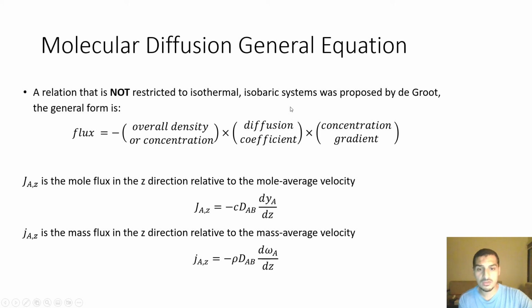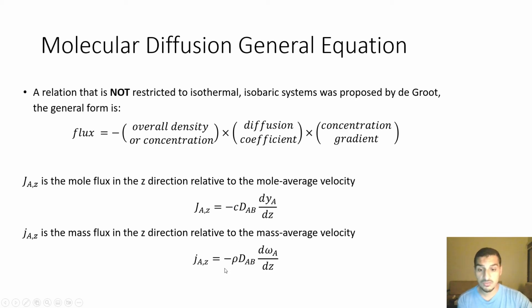And this is what I would do. I would again use the diffusion coefficient and multiply it by the concentration gradient. I have a negative sign, but I am multiplying it by the overall density or concentration, assuming that I can find an average value which represents the whole system or the whole volume where the mass transfer is taking place. So here the gradient is dya by dz, and it's multiplied by the diffusivity. But again, I have to make sure that the units are consistent and everything is equal on the right-hand side and left-hand side. So I multiply this by the concentration to make the units homogeneous.